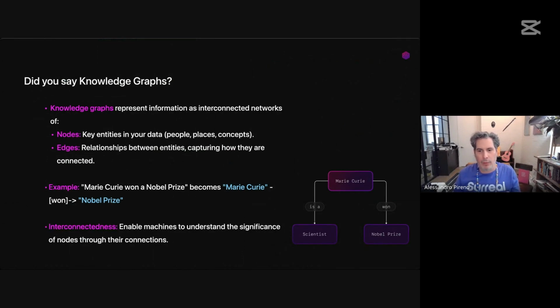Now, knowledge graphs. Generally speaking, a lot of people talk about nodes and edges. So a node is anything that is an entity in your corpus of knowledge. It could be people, places, computers, destinations. It doesn't really matter. An edge is basically the relationships between any of those nodes. So in a simplistic universe, we could talk about someone like Marie Curie. She is, or technically was, a scientist, which is another thing to consider as well. And she won a Nobel Prize, right? So you have tenses, you have things like that. But even within the edge, you have the capability of understanding more than just properties of the nodes. So the year that she won the Nobel Prize, which I don't know off the top of my head, which would have been great to have a knowledge graph in front of me with that, for instance, right?